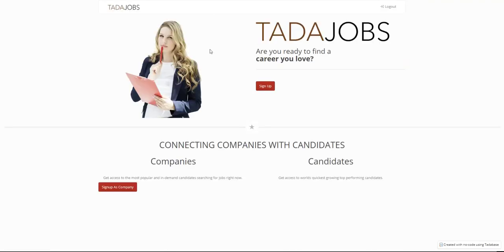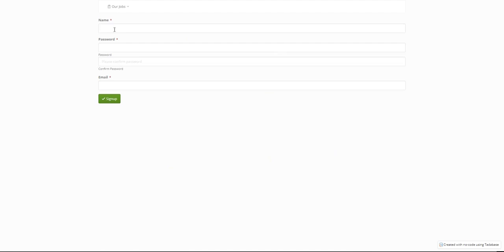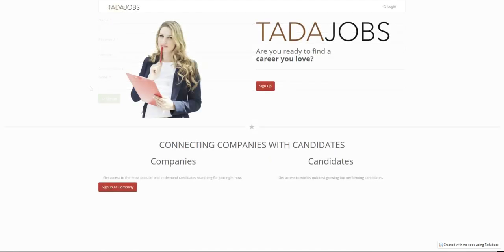So now let's preview this page one more time. And here you can see an option to sign up as a company. We're already logged in, so we can't sign up again, but if you log out, you can sign up as an actual company. Now, in the next video, we're going to look over additional features like using record rules, inline editing, import templates, and tons of other really cool stuff. This first video is really just to get a basic version up and running.